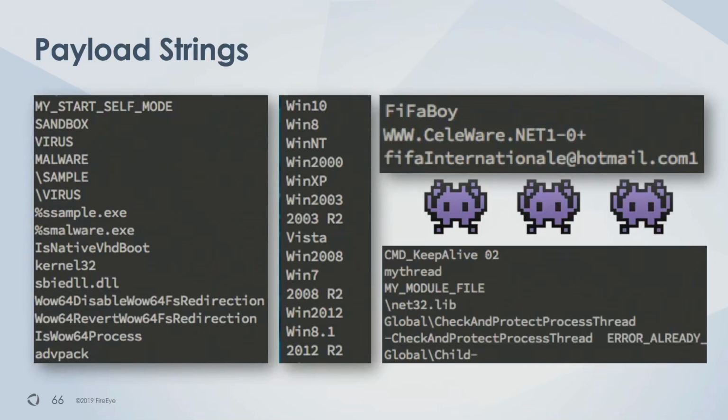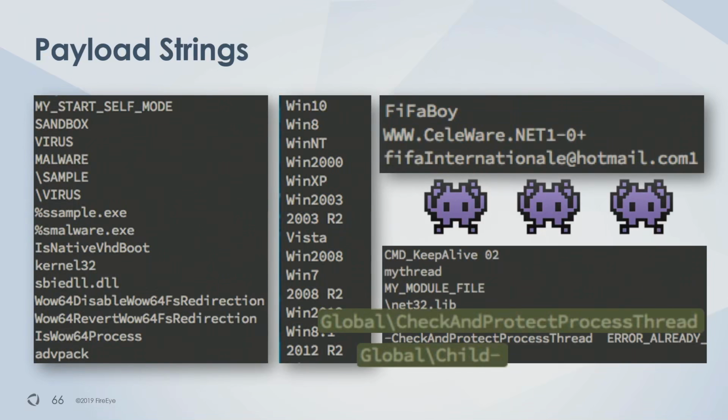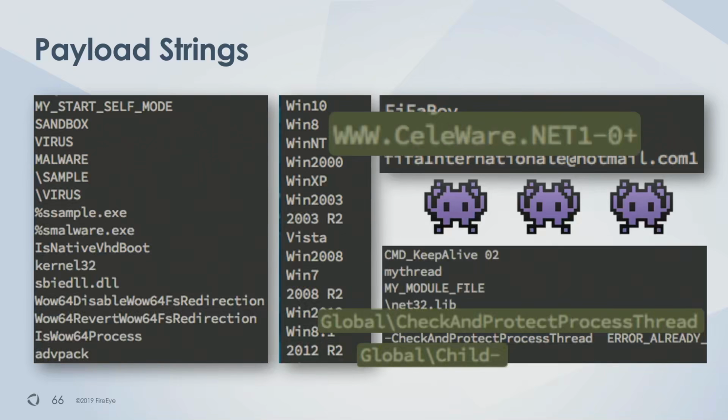If we look at the other payload on the left side, we see some sandbox evasion. Down the middle, we see some system triage. And then we see those mutexes, so we now know where they originated from. But we also see this cool network-based indicator. We see cellaware.net. So, we'll shelf that. We'll come back to it later.